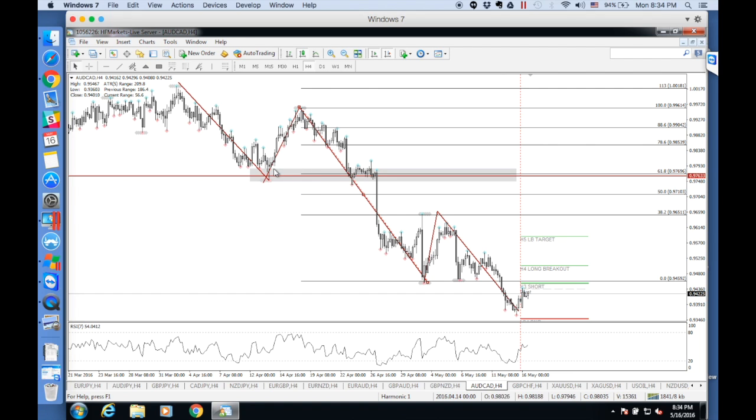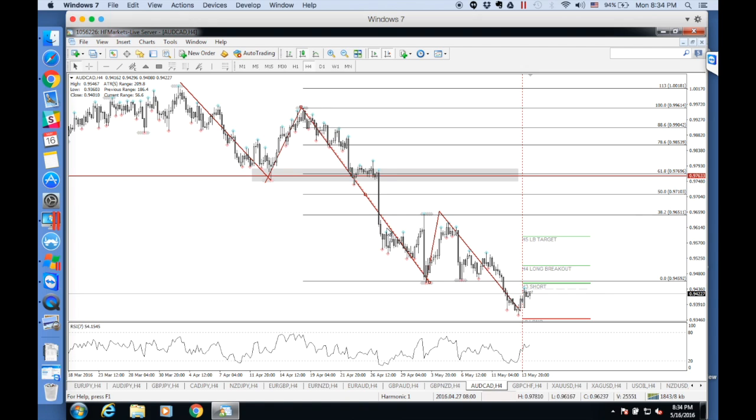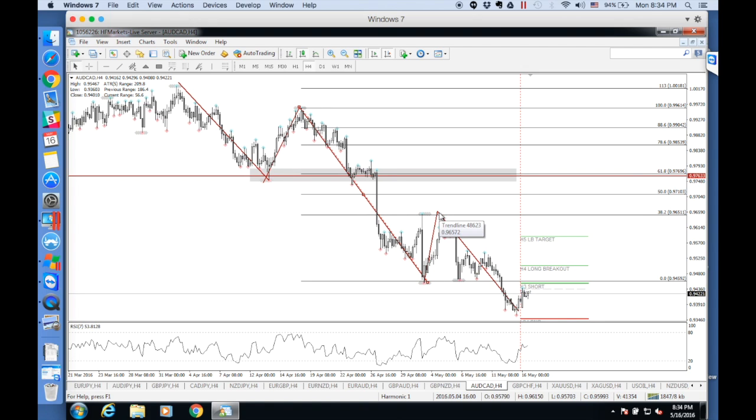The reason why I use the fractal to help me pinpoint points like this is because the concept of a fractal is that it's a turning point. So when there's a fractal happening, it marks a significant turning point. The daily fractal, yeah, the daily fractal marks a significant turning point. So what we have now is 1, 2, 3, and 4. This is H4. But on H1 you also look for the daily fractal.